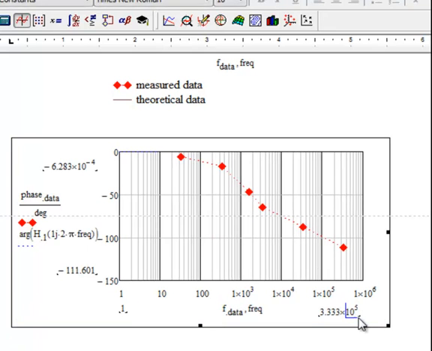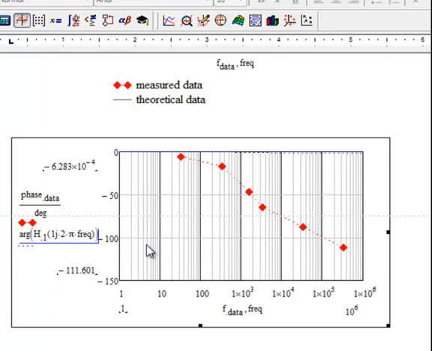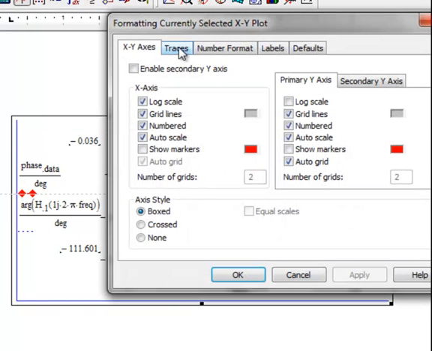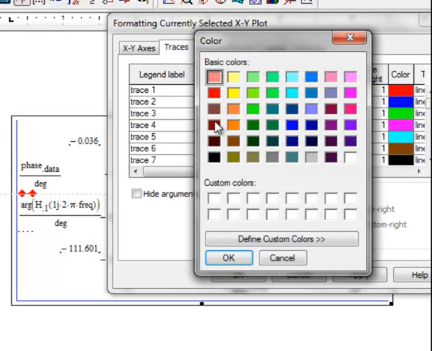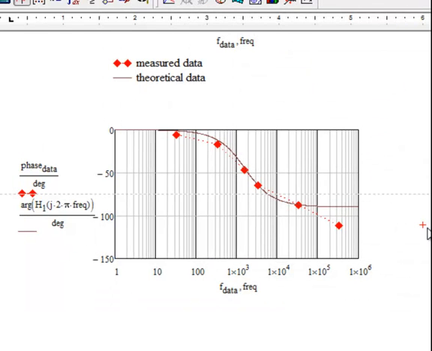I have the same problem. I need to set the upper limit to 10 to the 6th, and I need to plot it in degrees, not radians. And there we go. Now let's plot a solid line. Brown, and you can fill out the legend and so forth. So here we go.